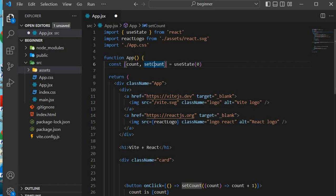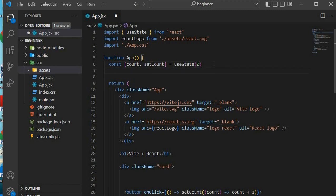In this case, it is used to update the state. So this is how we're using it. This over here is actually called a React hook. And this React hook allows us to use our state in such a manner. We're able to destructure the state, and from that variable, we're able to destructure the setter method for the state. So this is our state. This is how you would write a state in React.